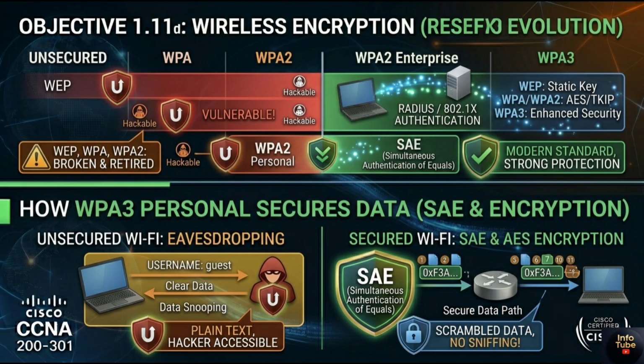Closing tip. To get some hands-on experience, I recommend opening Cisco Packet Tracer and adding a wireless controller and a lightweight access point. Try changing the SSID and setting the encryption to WPA3. Watching a laptop virtually connect to the signal is a great way to visualize these invisible principles.